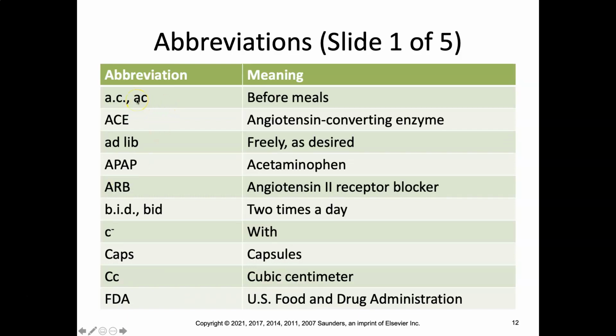I want to go back to this. They put here AC. So the A alone, if it were a little A alone with a line above it, that would be before, ante, before. C here has to do with meals. And so the only time you're going to see it is before meals and after meals. So AC is before, PC is after, and you don't need the line above it. The only time you use the line above an A or a C or a P or an S is when that letter is there alone, just to clarify.